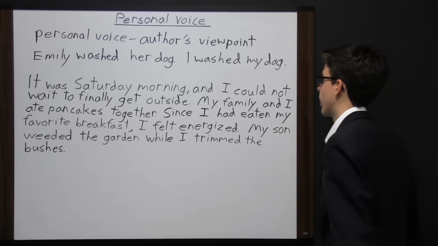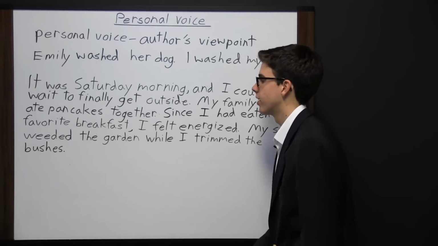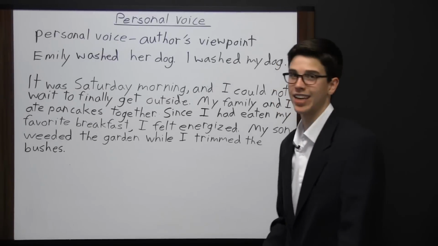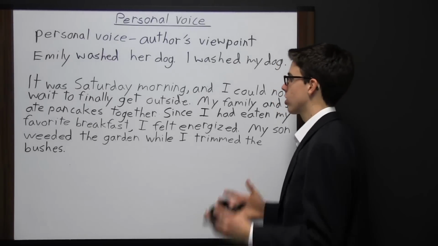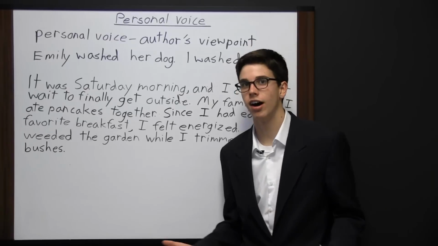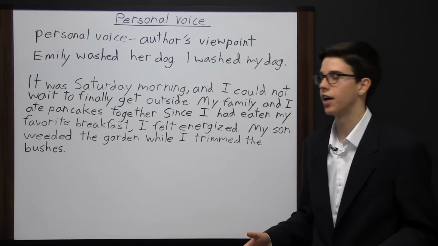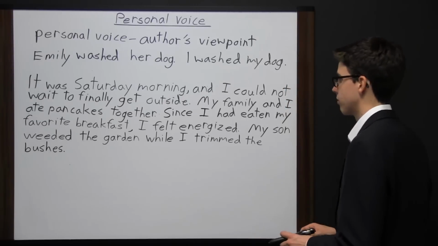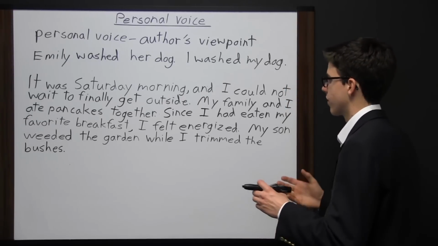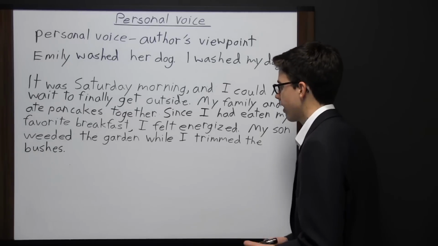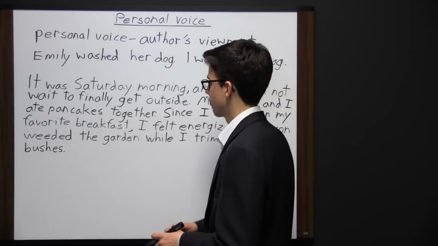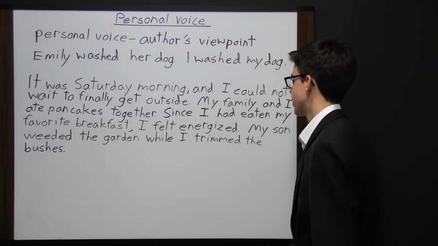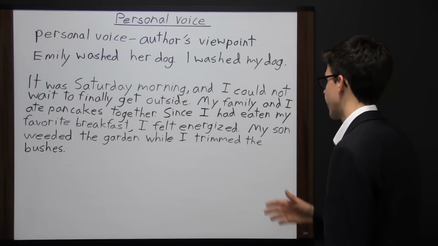It says, it was Saturday morning and I could not wait to finally get outside. Well, since it says I could not wait to finally get outside, it sounds like this person doesn't get outside much. So we can conclude that this person is in an office all week, or they do something inside for their job. And then it says, my family and I ate pancakes together. So this shows that the author has a family and that possibly they eat breakfast together a lot on Saturday morning.